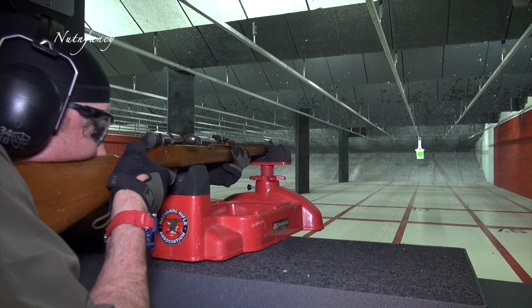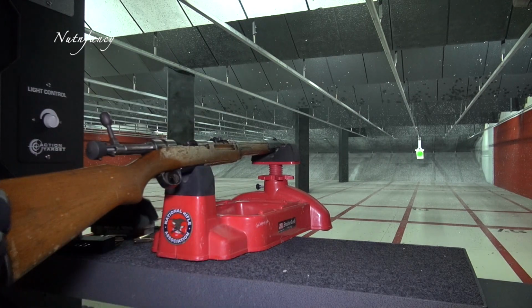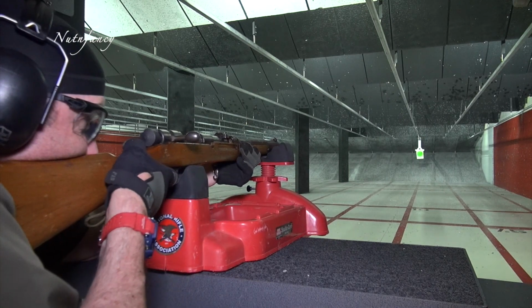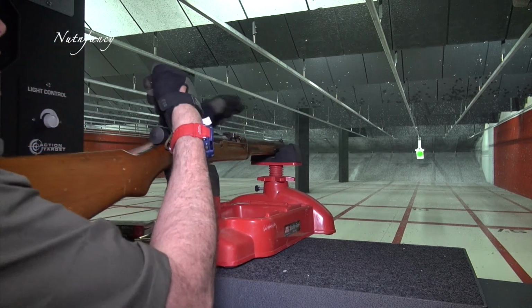I think for that environment, you're going to have some longer shots, like across a field, maybe 400-yard shots. I don't want to be shooting a 6.5 for that. No thanks. I think this is more of a brush gun. So we're going to give that a 2. And also, it's a shorter overall length, not really an advantage in woods fighting in that situation. You have a bayonet that you can put on there, but I think a longer overall length would be more beneficial in the foxhole.